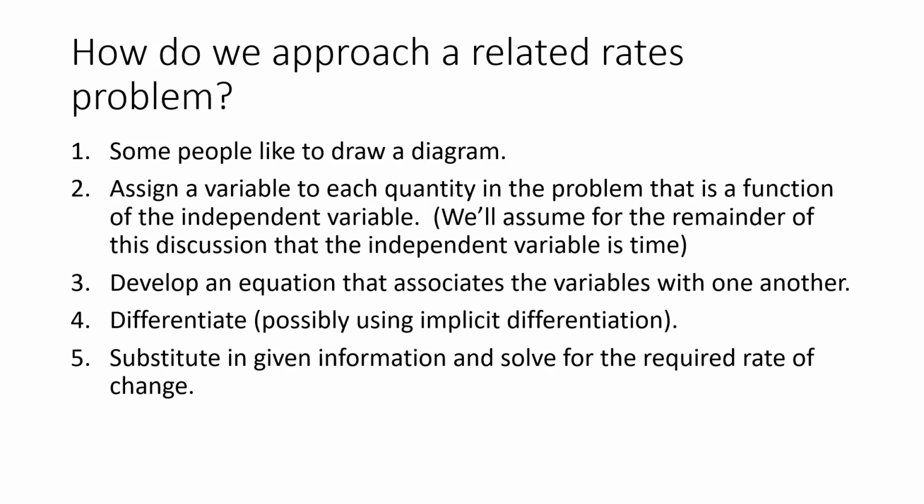So how do you approach a related rates problem? Some people like to draw a diagram. You want to assign a variable to each quantity in the problem that's a function of the independent variable. And we're going to assume for the remainder of this video that the independent variable is time. We want to develop an equation that associates the variables with one another and then differentiate, possibly using implicit differentiation. And then we want to substitute in the given information and solve as they ask us to.